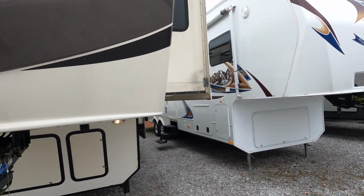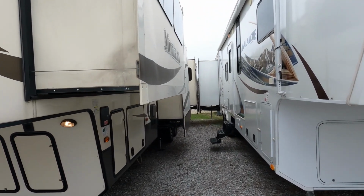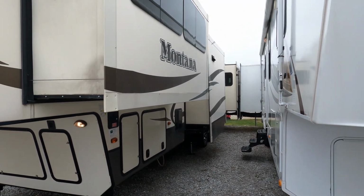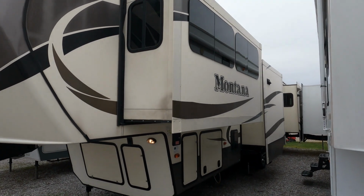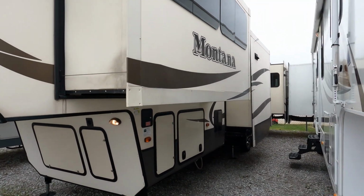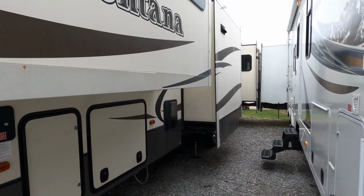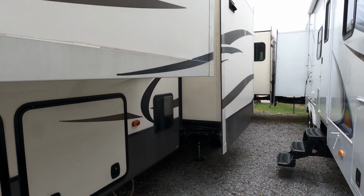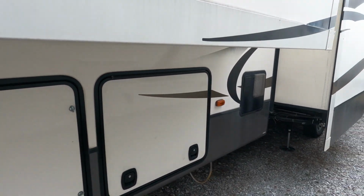Let's take a look at this thing the best we can. I kind of got them stacked and packed in here so I can't walk to the back, but it does have 50 amp electrical service. You've got 3 slides on each side. I seriously doubt you're going to find a fifth wheel with more square footage on the inside than this one, 40 foot long with 6 slides. Does have the hydraulic level up system, just like a Class A motorhome has.